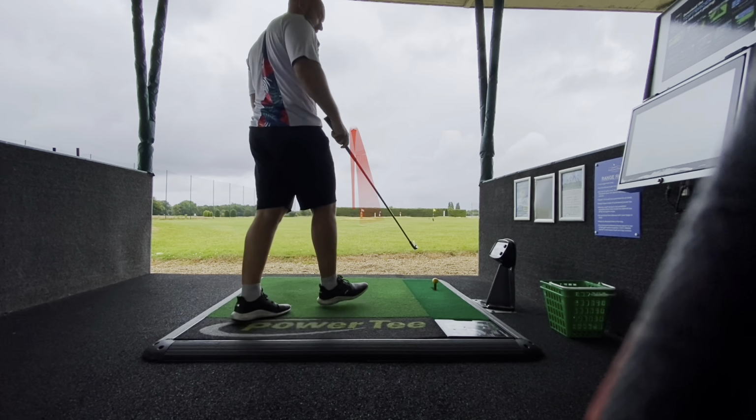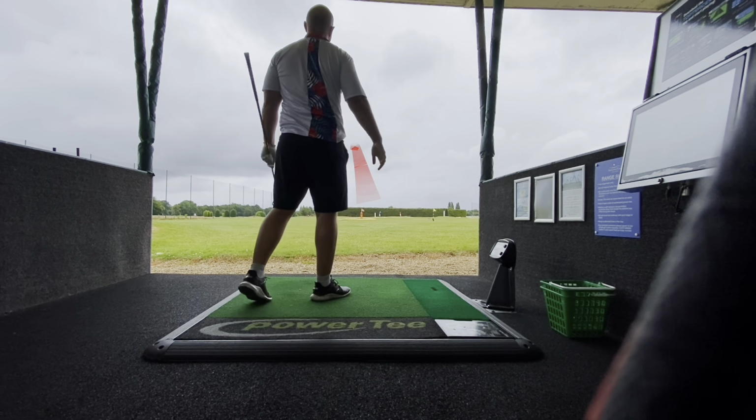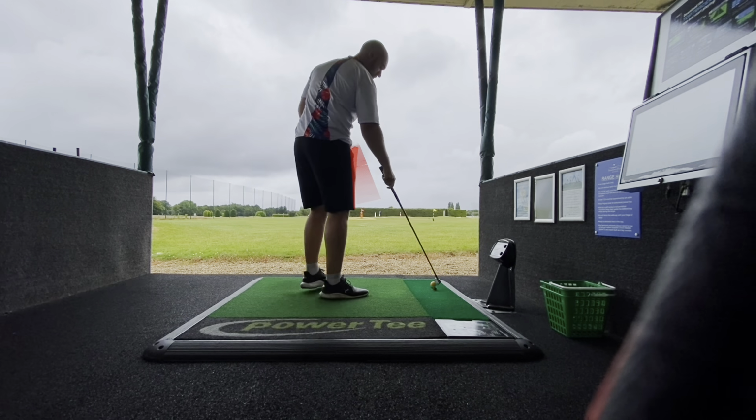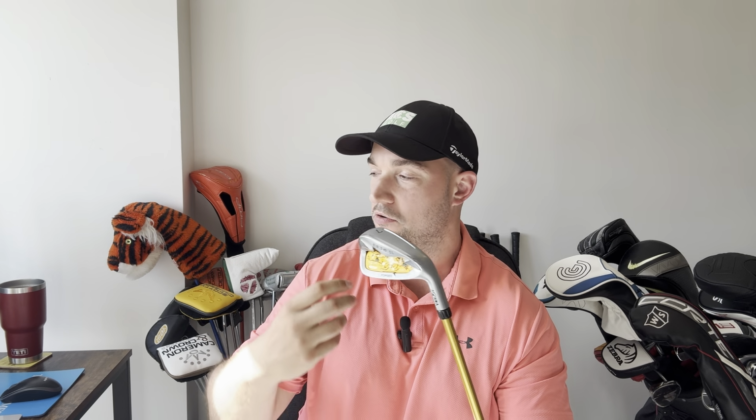I also wanted to try the movement of this club because obviously it is a big game improvement iron. And to be fair, if I wanted to hit it high, I could. If I wanted to hit it lower, I could. Fading it was a bit more of a struggle, but overall, there is some movement in it. So what can I say? Some interesting figures with it, to be fair, which I think is down more to me than the club itself.